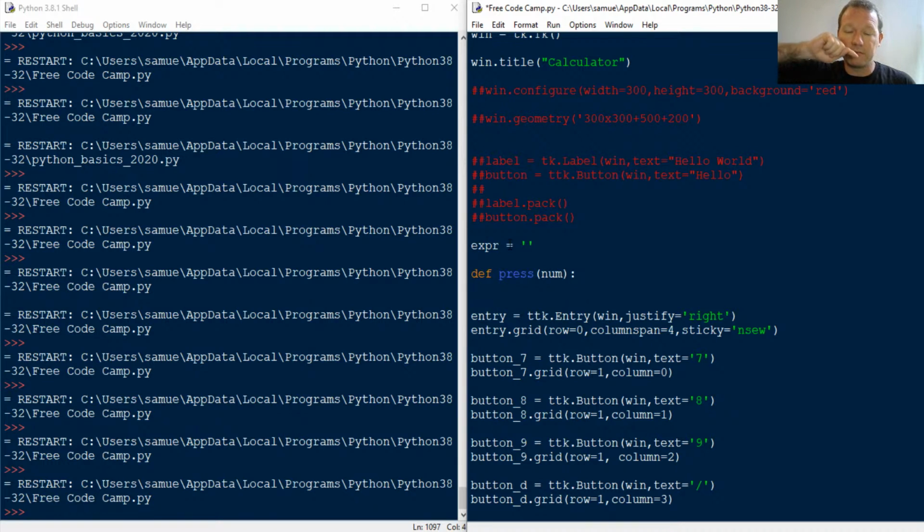Sticky was where do you want it to go? And I wanted it to go to all edges. I wanted it to go to the top of the row, the bottom of the row, the right of the row, the left of the row. So I took this and I literally stretched it out for my equal sign and my entry bar. So I had it spread in all 4 directions: north, south, east, and west. All 4. Great question. Thank you. Perfect. It will span the column in all directions.